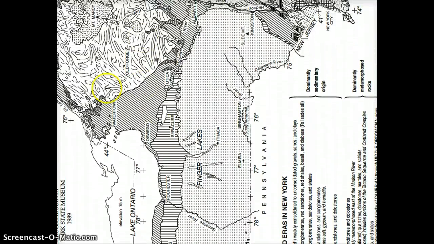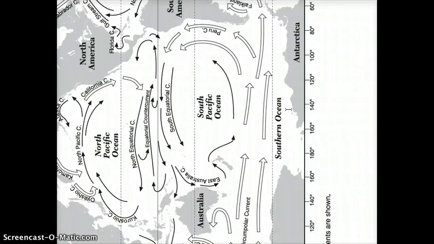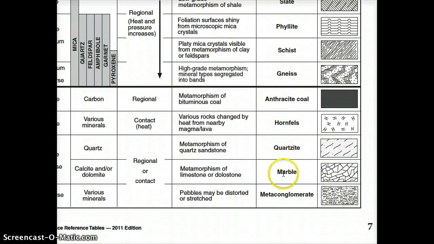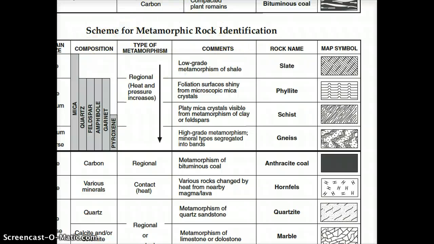If I scroll down to this page, you can see that this is the map of New York State, and it has Old Forge, New York right here, where my mouse is. And you can see if I consult my key over here, that is a Middle Proterozoic sort of rock. So in this case, it's gneiss, quartzite, and marble. That tells me, if I check on my reference table, on page 7, quartzite, marble, so this is a metamorphic rock. So in that case, I just used my reference table, the map and the key in my reference table to figure out what I needed to do.